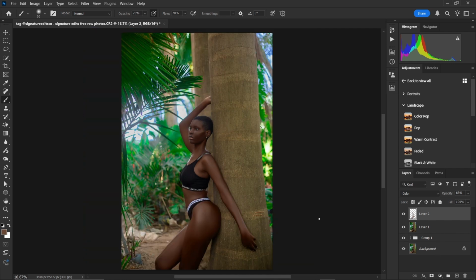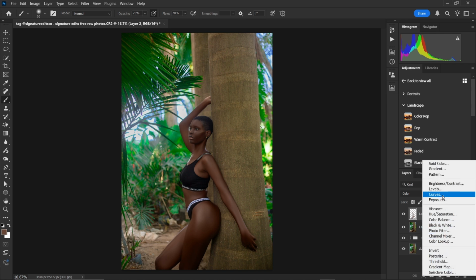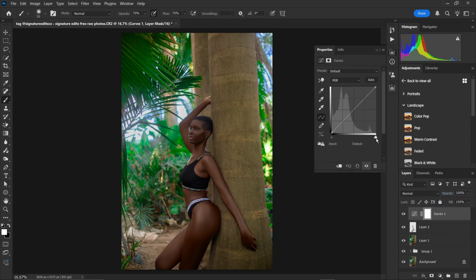And if at all you want to add some vibrancy in the photo, come here into the adjustments, then come to curves, and play around with the highlights to add vibrancy or that shiny gray color. And I think that is fantastic.